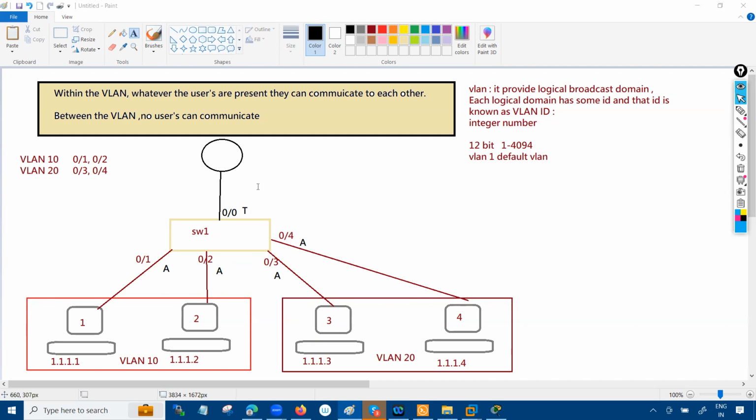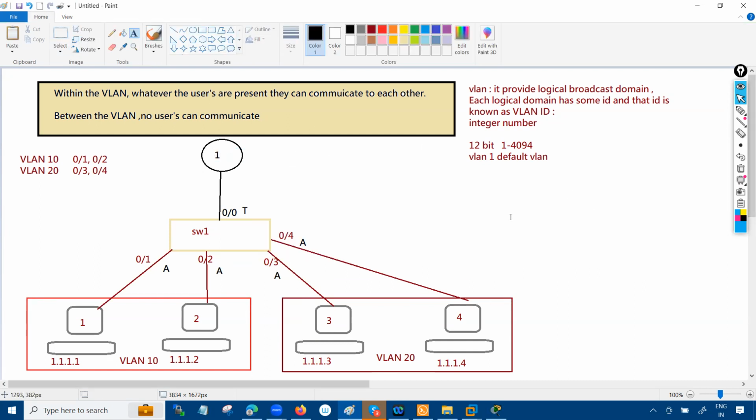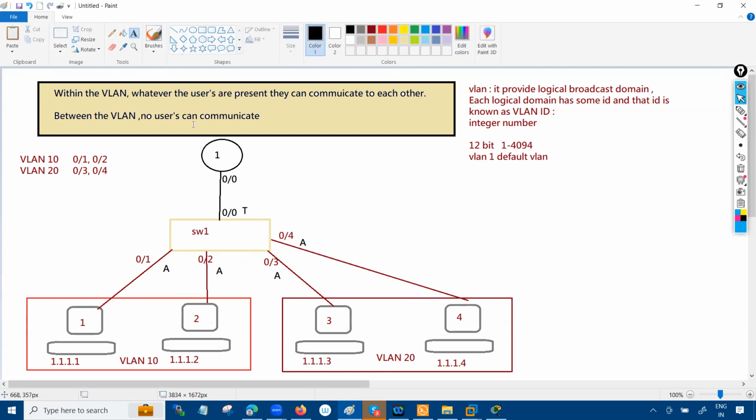Okay, sir. Thank you. So this is the trunk interface we have. This is router number one we have. Now try to understand. In that case, I have a router on this particular interface, 0/0. I need to take a different subnet now, not the same subnet. I'll do one thing, I'll take 1.0/24 and 2.0/24.